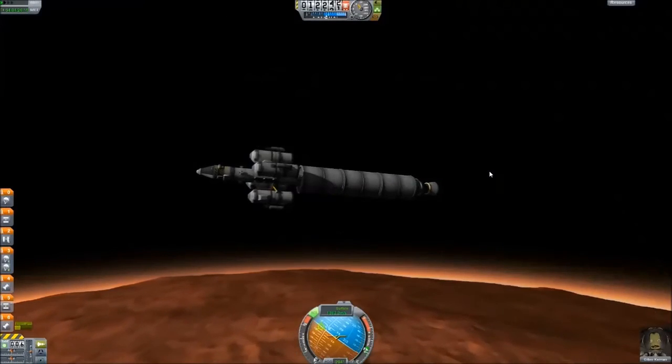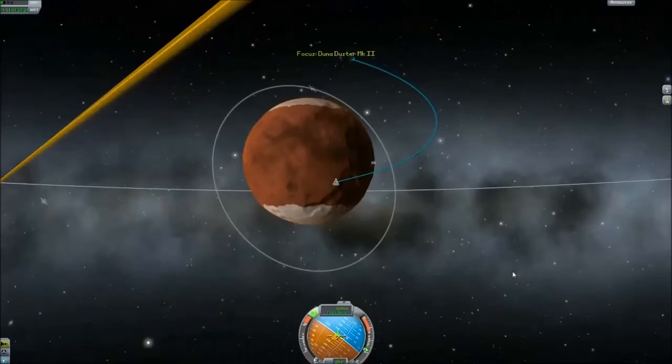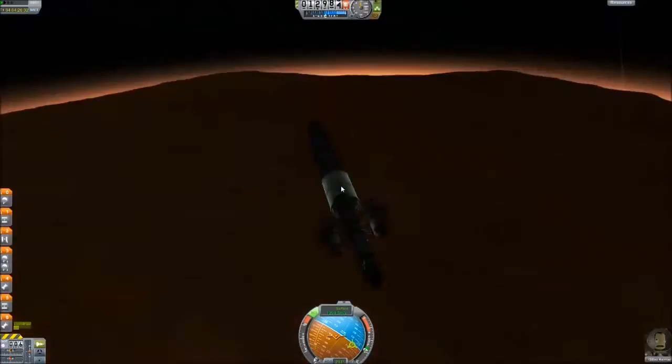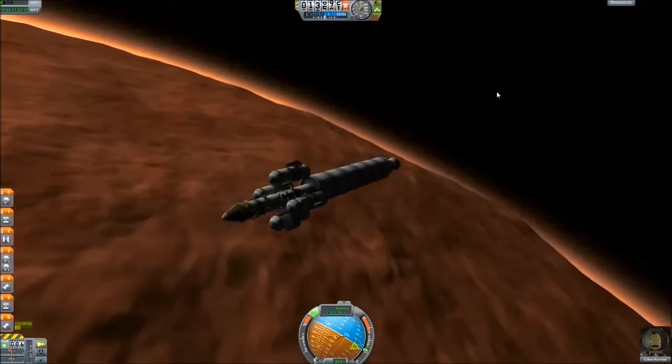I'm just going around. This is how the air capture works. You go through the atmosphere. I guess 12,000 is good enough because I'm about to be in a Duna orbit. There we go. Perfect. That time. Only took 2 tries.